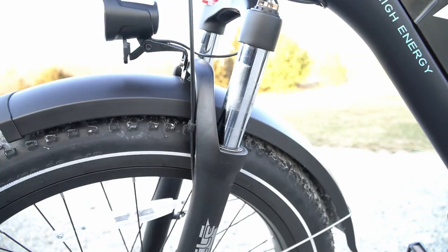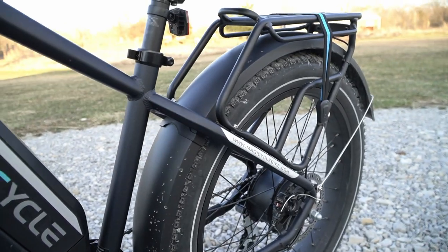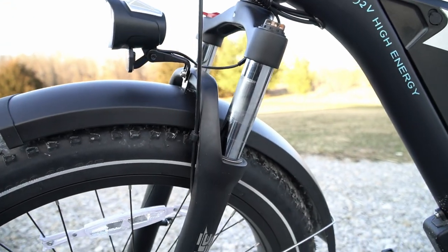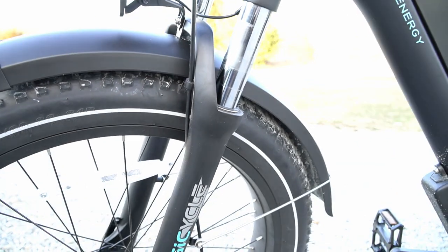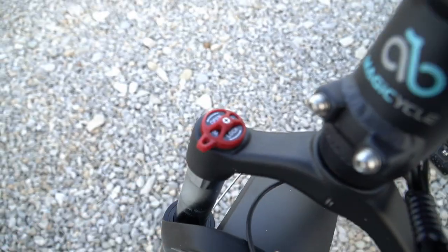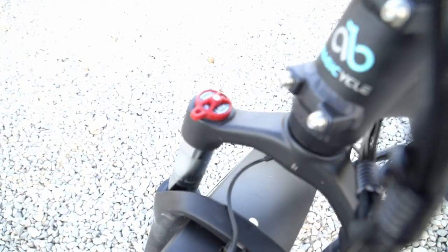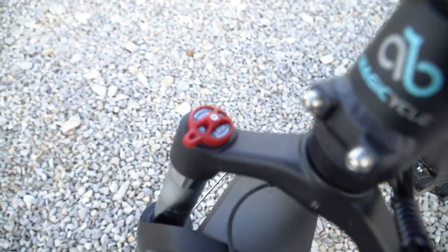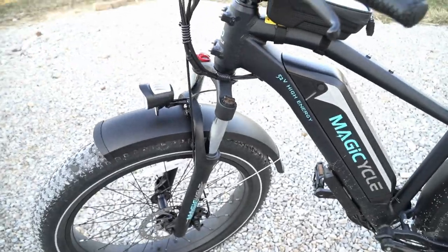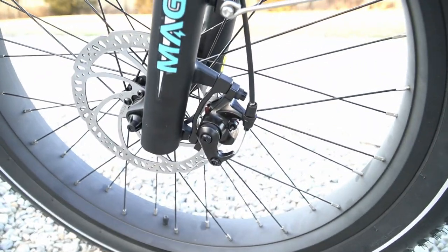You'll notice here, full suspension up front, no suspension in the rear, but for what I do and how I'm going to be using this bike, that dual fork up front is just fine. It does have a lock lever here where you can lock the suspension out to where the forks do not ride up or down, or you can leave it unlocked where it does give you full suspension up front. It does have 180 millimeter mechanical disc brakes.